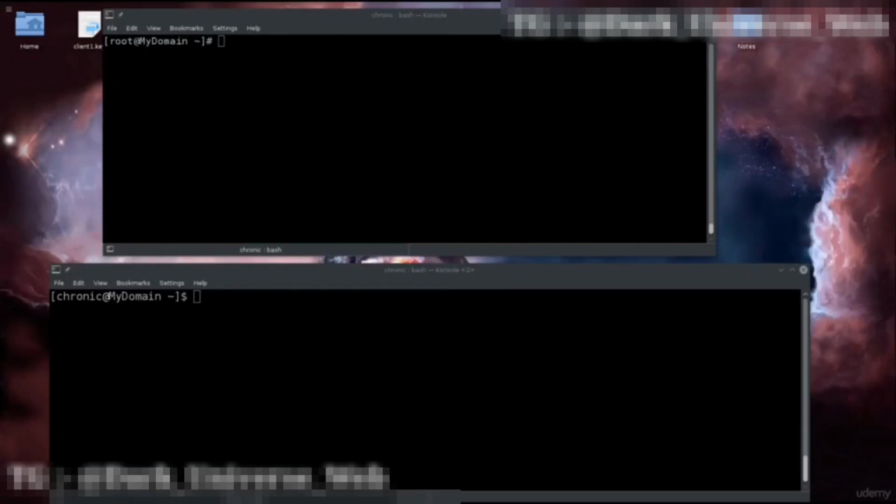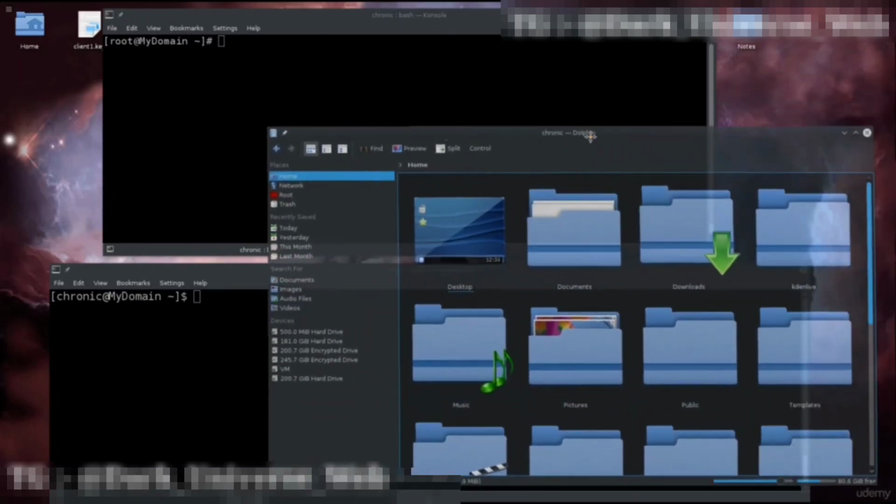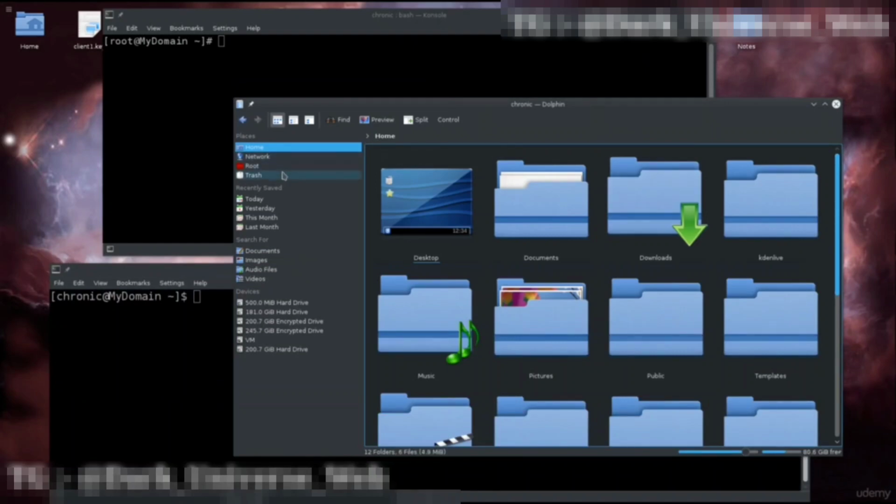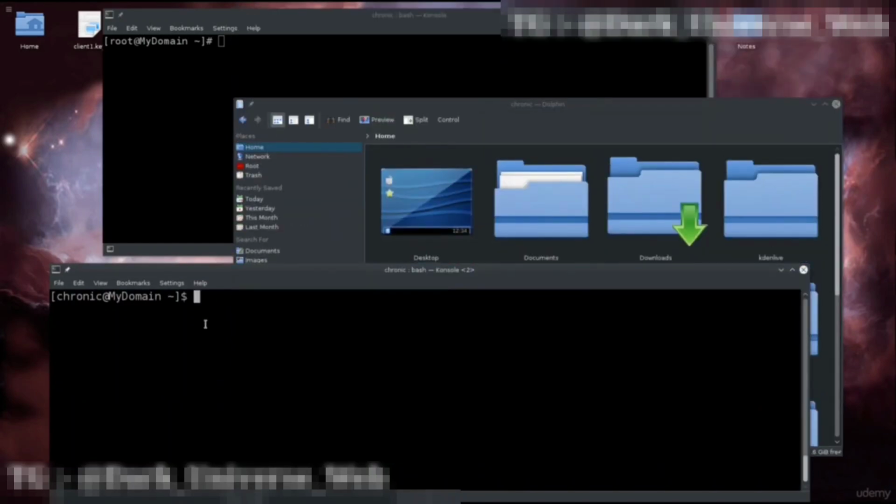Okay, so here is a very simple and very easy way of cloning a site. What you will need is one terminal and your file browser. Now I'm going to go ahead and copy my own website, but this can be applied on really any website out there with any level of complexity.